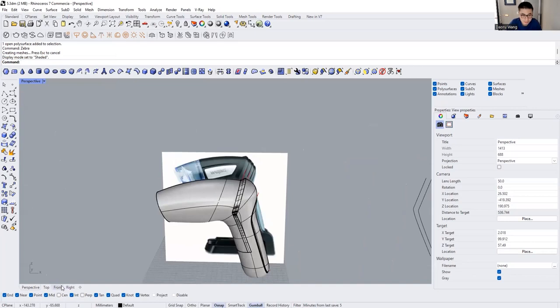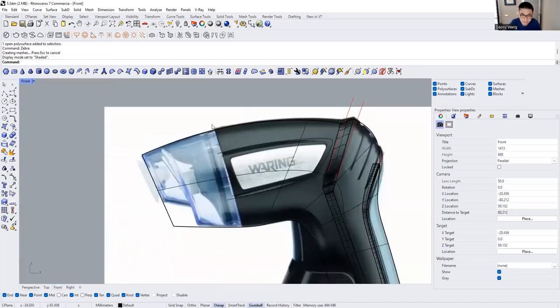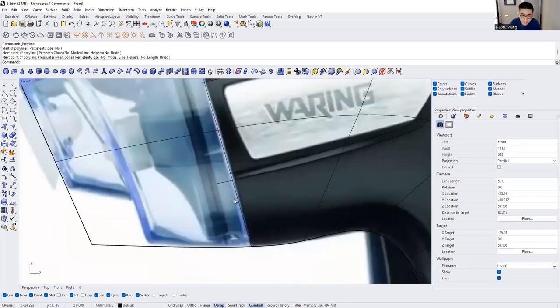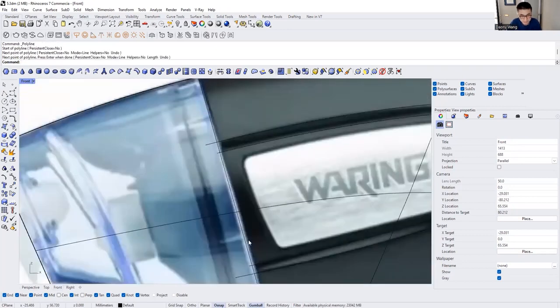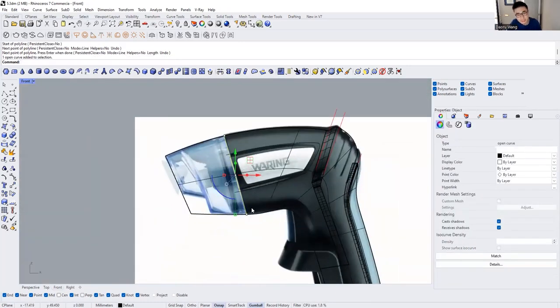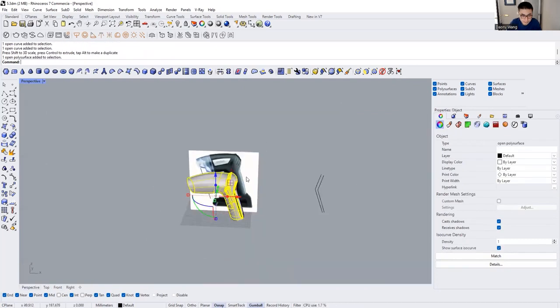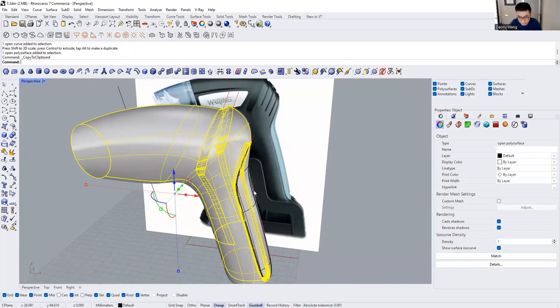So let's go to the front view. First I will split this whole part into two pieces, one and two. So let's start with splitting this. I will draw a line here and draw a line here. Although it looks like there's a curvature here, that's because of the perspective in the 3D environment. If you see it from the perfect front view, it should be just a straight line. Again, before I do anything, I will copy paste and send this to the backup.